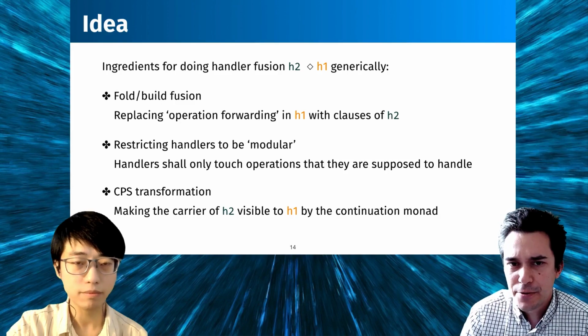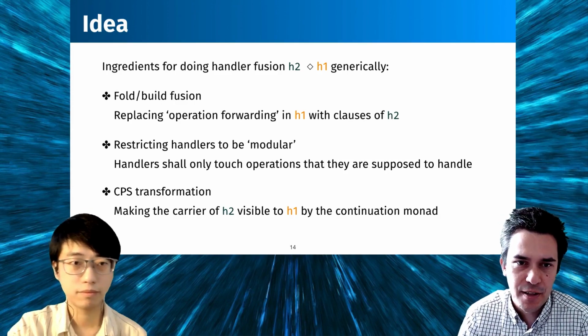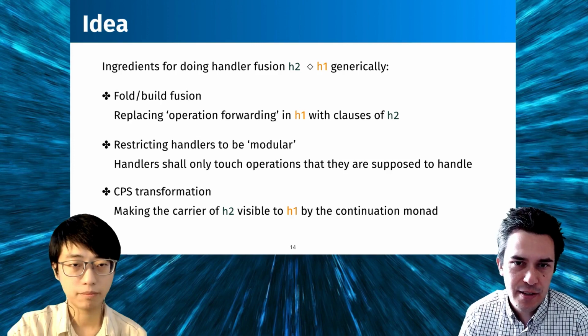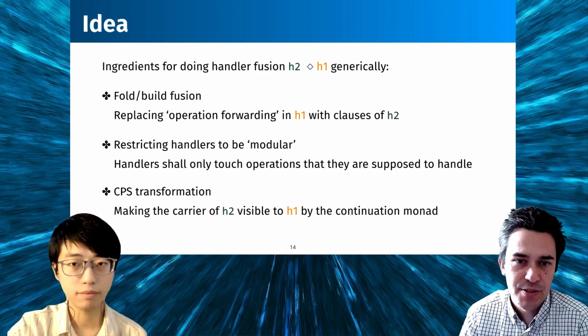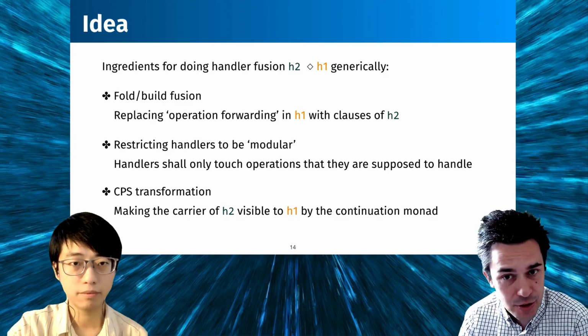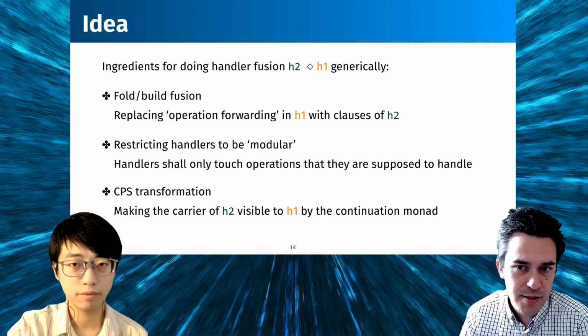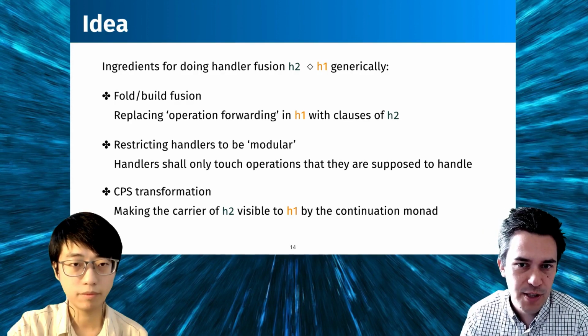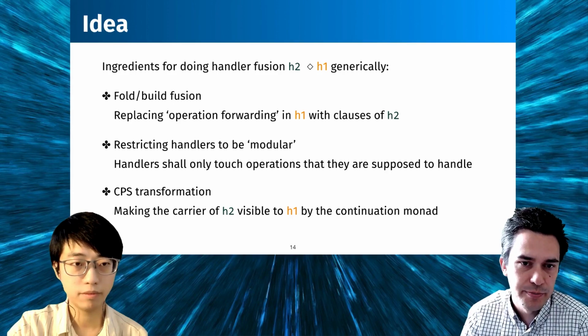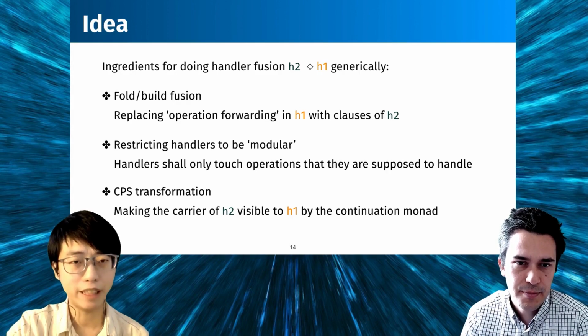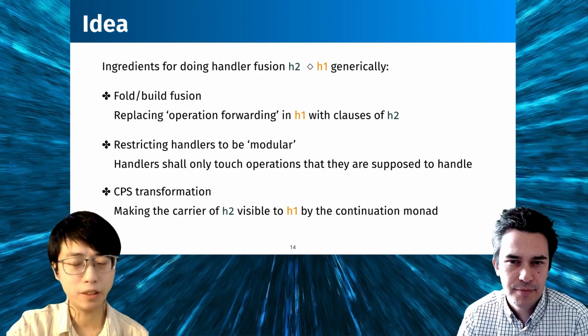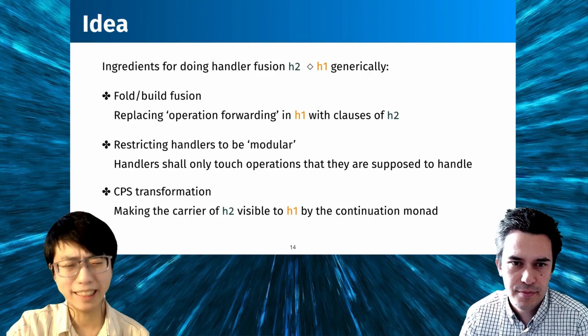It's slightly involved to fully explain the technique, but roughly speaking, the idea is that when the first handler H1 encounters an operation that is meant to be handled by the other handler H2, then H1 doesn't need to leave the operation in the syntax tree of the computation, and instead, it can directly handle this operation using H2. I believe it is intuitively the right thing to do, but is it really technically sound?